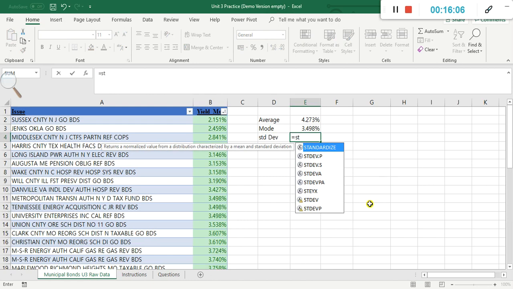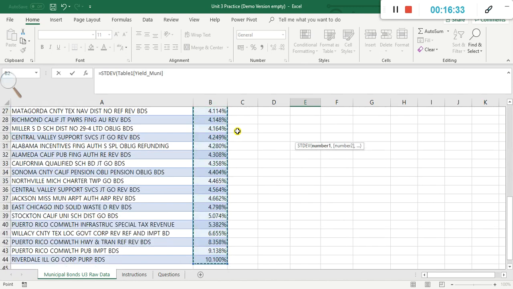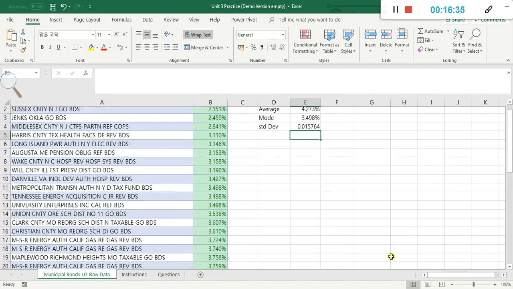Now be careful here, there's standard deviation, something we're going to learn also in the following unit. We have standard deviation without a p and with a p. This is the sample standard deviation, this is the population standard deviation. When I have smaller sets of data, I will use just the normal standard deviation. When I have very large sets of data, I will use the p. But anyways, we usually just use the standard deviation. Okay, so we're going to calculate the standard deviation. Again, I'm going to use Control Shift, select all my data, and boom, here we go.